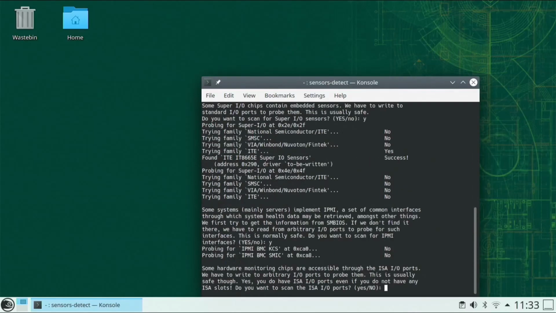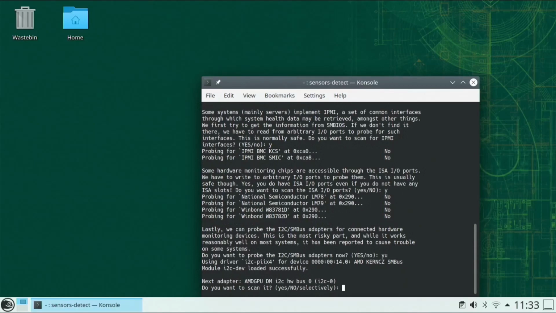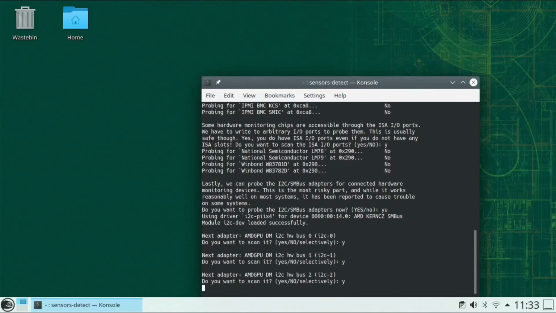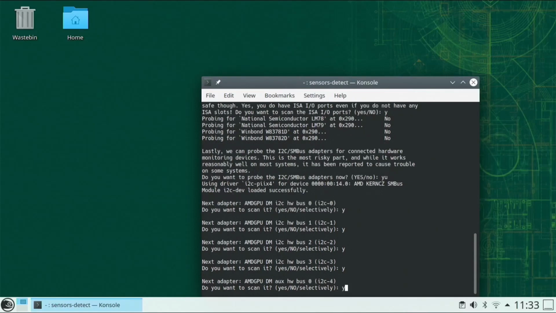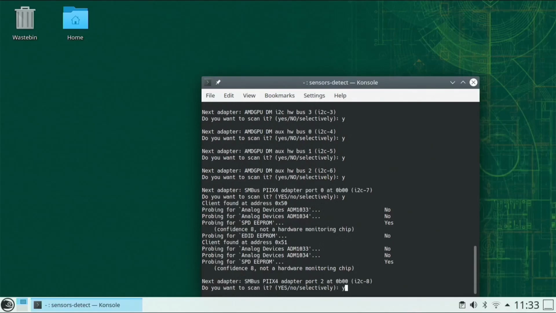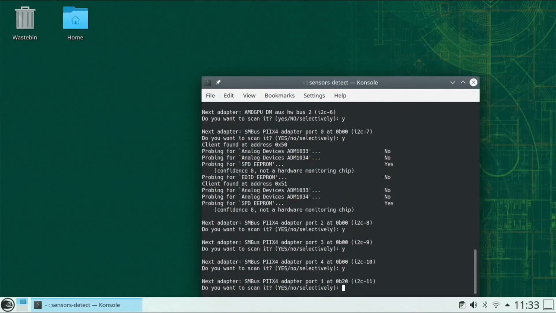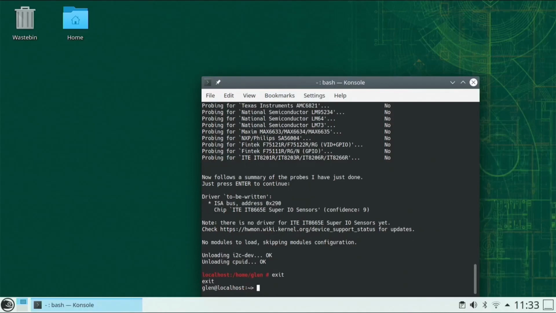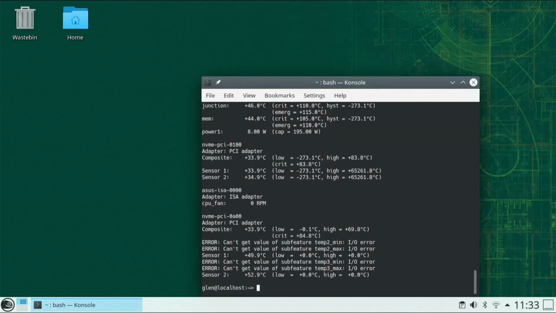This will actually tell you the sensors that are available to you. Okay, now you just type in exit, come out of that and type sensors, and that tells you what you have available.